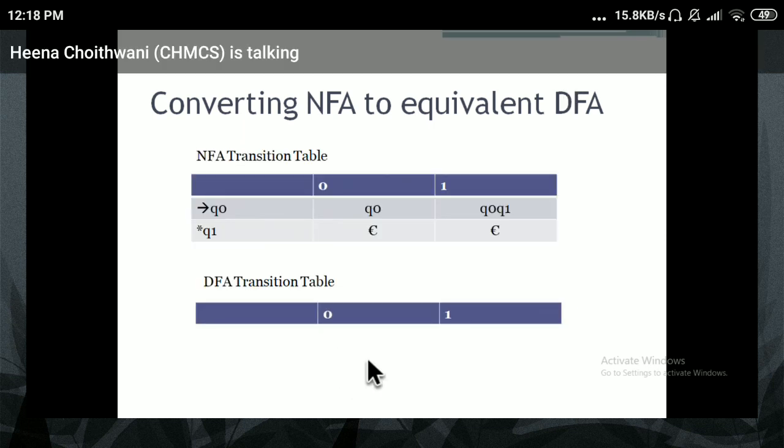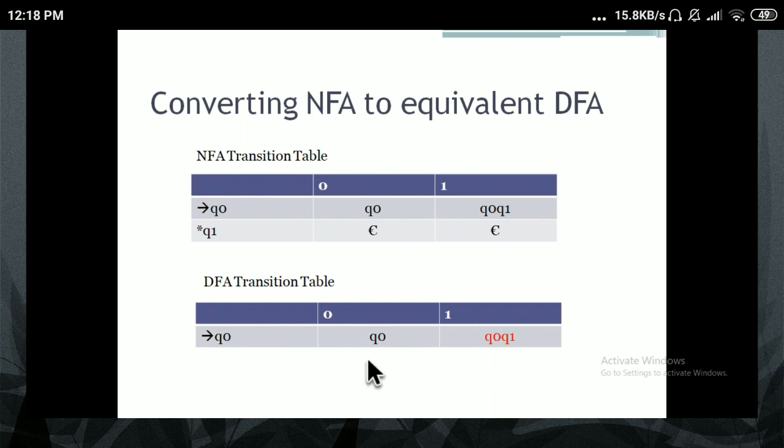This is my NFA table. Since in row 1 we have a problematic term Q0, Q1, how we are going to deal with it: we consider this Q0, Q1 as a new state and we'll fill the entries for that using the NFA table by taking the union of Q0, Q1, right? So I'll copy down the first row as it is, but we'll consider the Q0, Q1 as a new state. Check here. Is it okay?